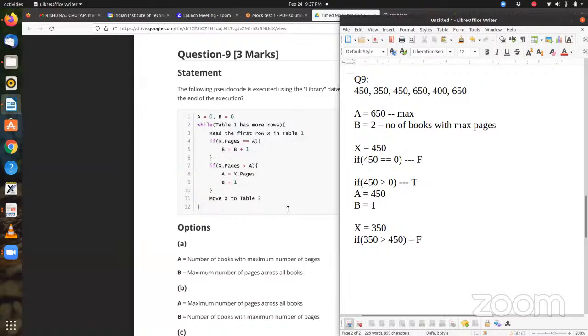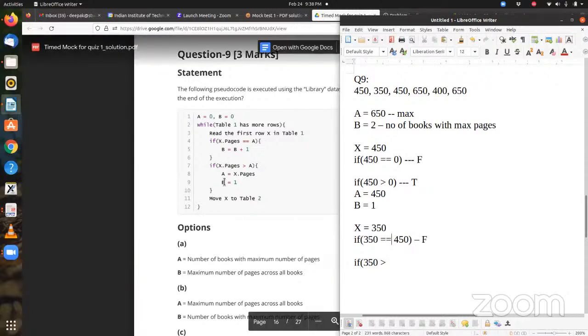False. Now again the next if: X dot pages is 350, equal to A, 450? Sorry, I was checking here. So 350 is equal to 450, true or false? False.